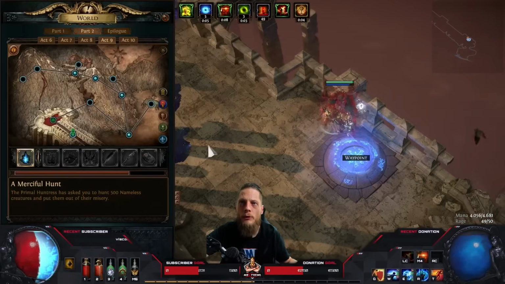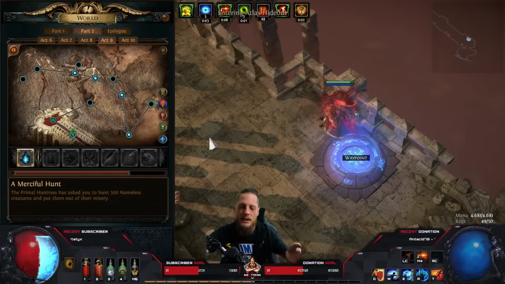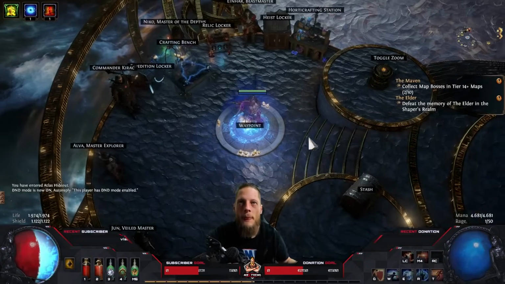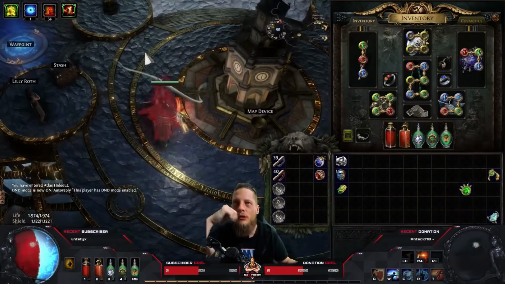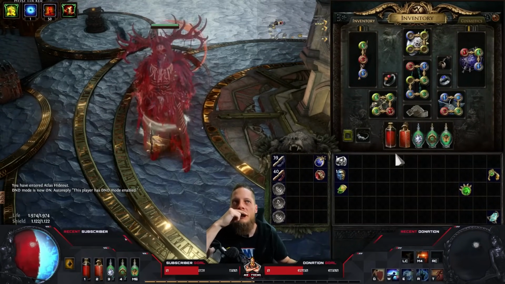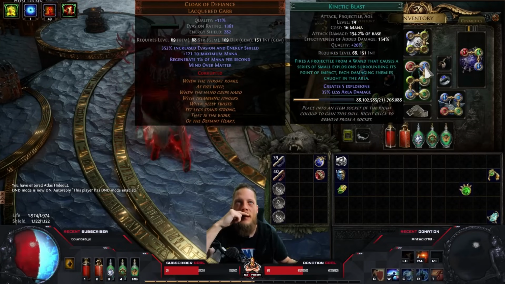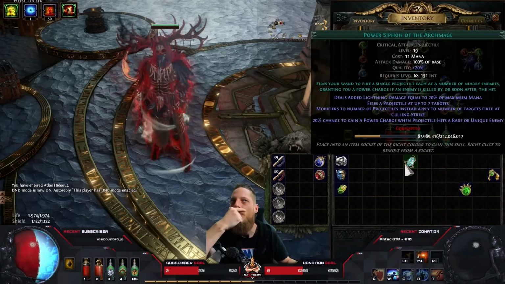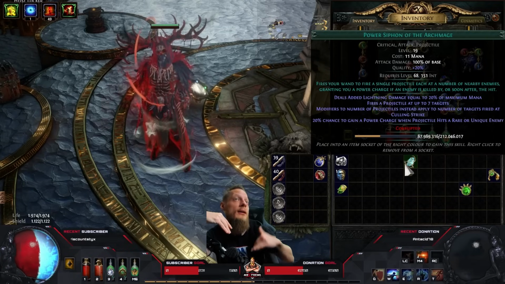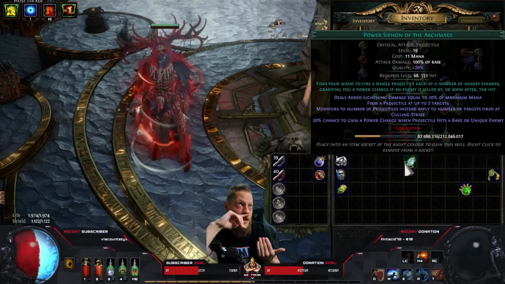Good. Waypoint over here. Back to Hideout. So what is this build? How does it work? And what are the odds and stuff like that? Basically, it's a combination of adding flat lightning damage. This is granted by, for example, as I said, the Power Siphon with the Archmage gem, which means the more mana I have, maximum mana, the more added lightning damage I have.